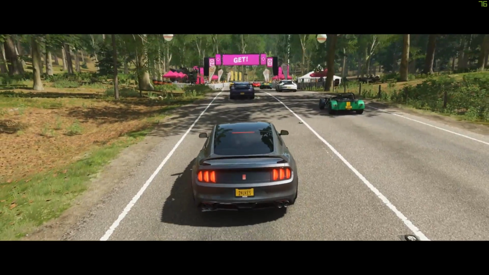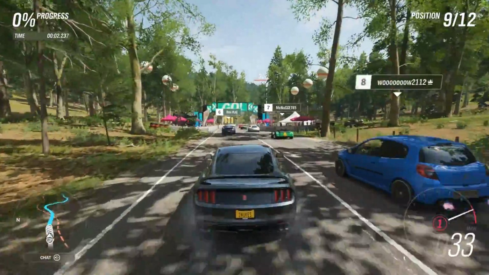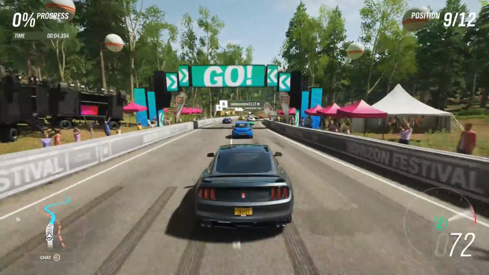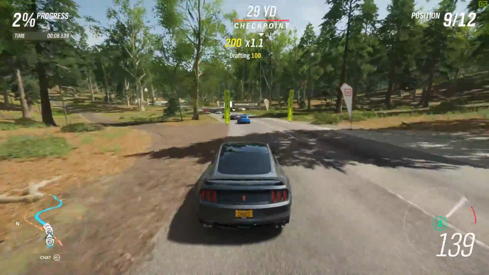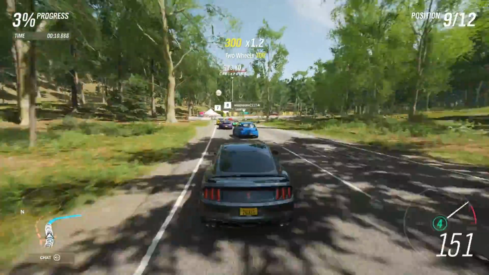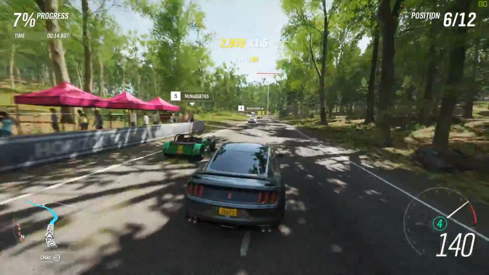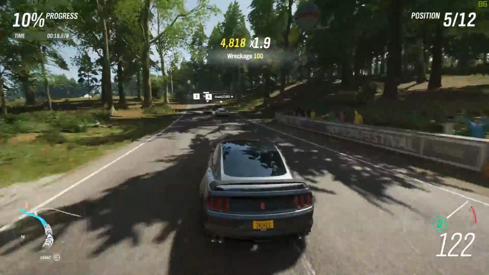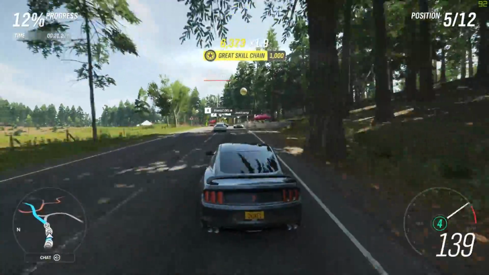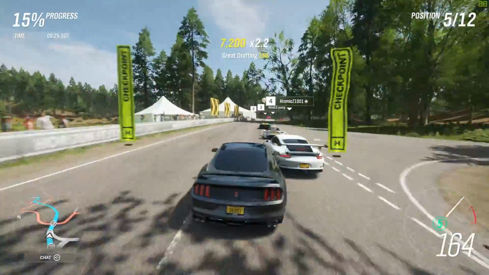All right, well, let's see if we can pull out the first W with this GT350R right here. Oh, we got 100 miles an hour in second gear? Okay. Yeah, just like that, just like that. Look at that, man. Cornered like a G. Put the brakes on a little bit. We're good. Man, this thing handles exactly how it did on 4-3.